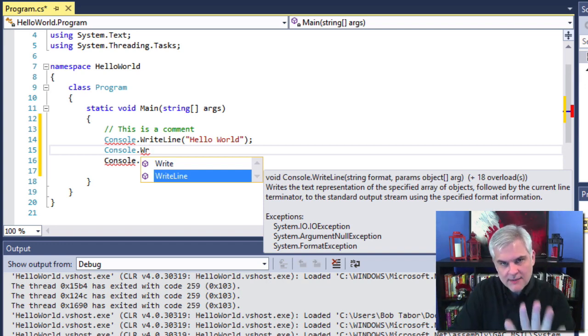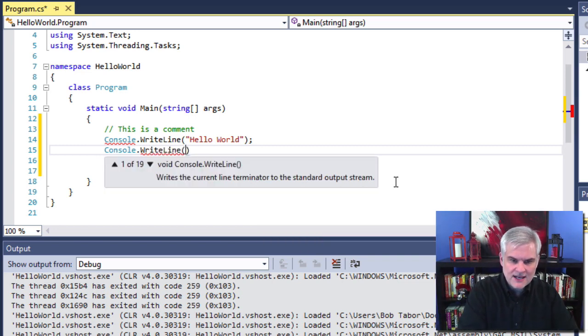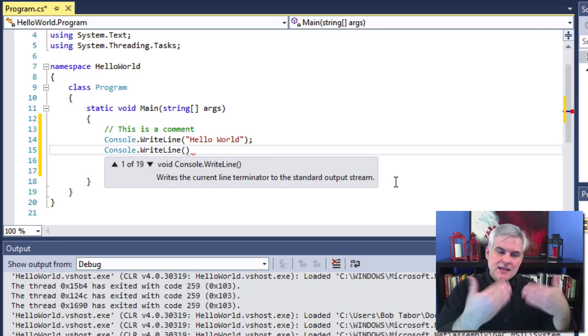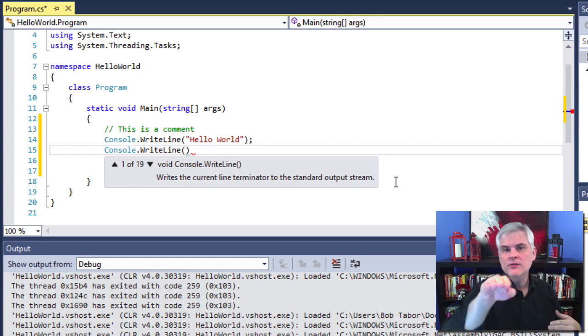We haven't talked about methods or input parameters, but we did send Hello World into our WriteLine method. Notice when I hit the open parenthesis on my keyboard, it automatically typed the closing parenthesis for me. It put my cursor in between the two, and then it pops open another IntelliSense window, this time showing me what I can pass into this method. There's a bunch of different things I could potentially pass into this method. In fact, there's 19 different kinds of things. What are these things? We'll talk about those later. Don't want to get into that right now.